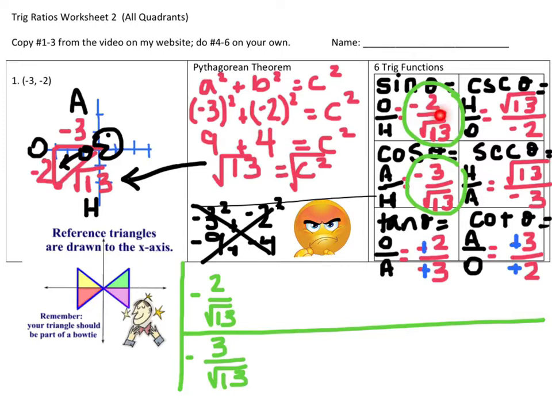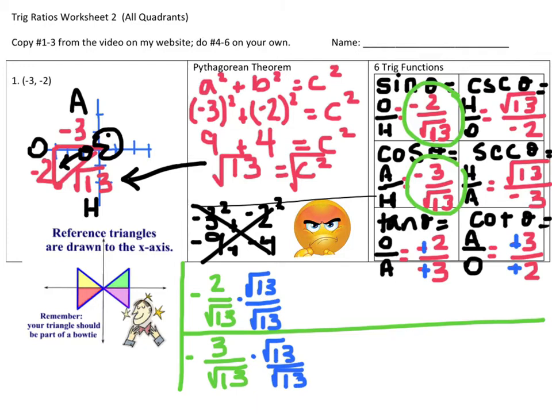Okay, so here we go. These 2, I'm going to rationalize those down here at the bottom. So let's make some notes of that. How do you fix that? Rationalize it. You multiply by this root 13 on top and bottom. Same thing here. Pause the video, try it yourself.